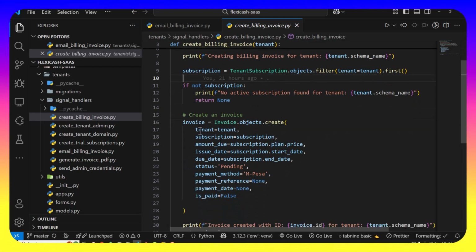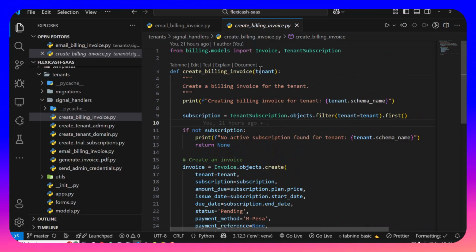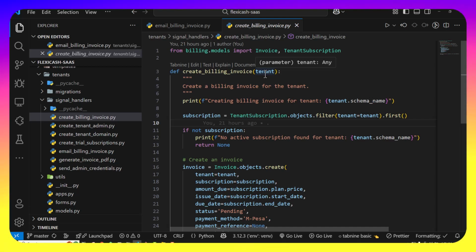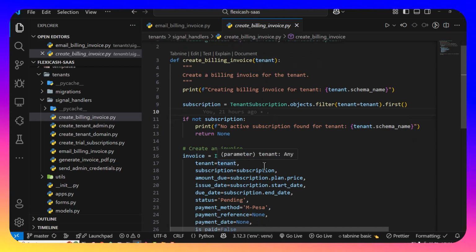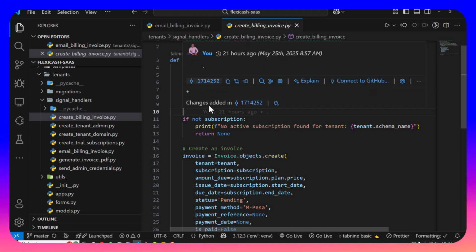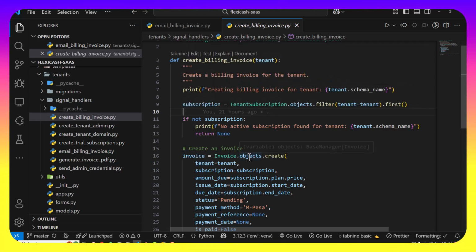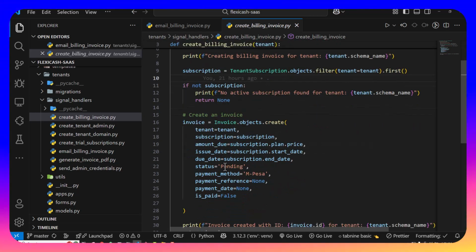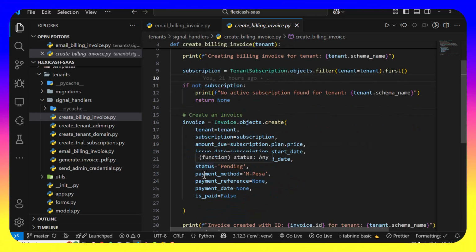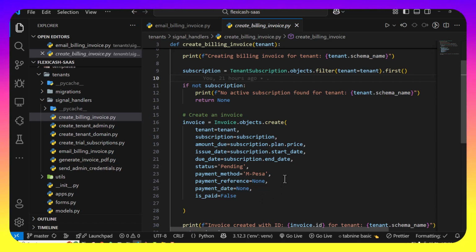So we just use the tenant that we've just been passed here as the parameter. So the tenant is tenant. The subscription, once again, the subscription has been retrieved using that query. The amount due, the due date, the status, we just want to leave it as pending until the payments have been done. That's when the status will change.